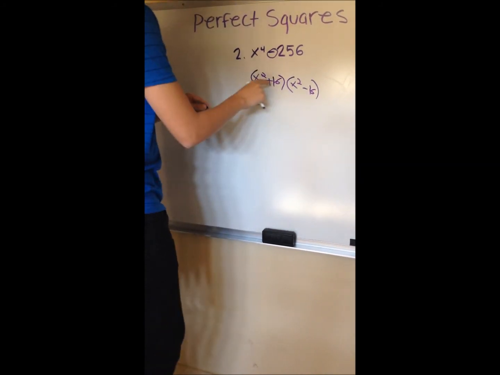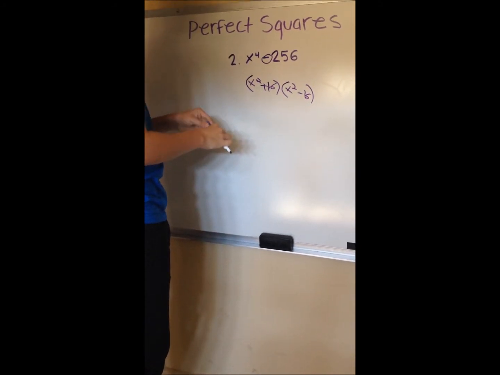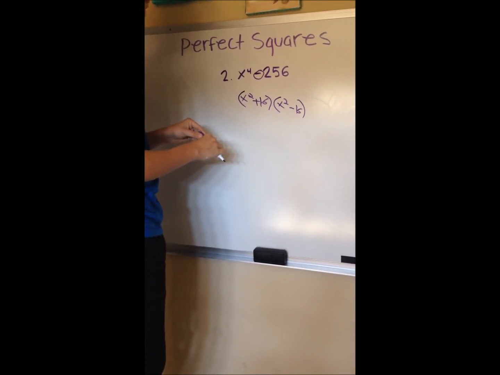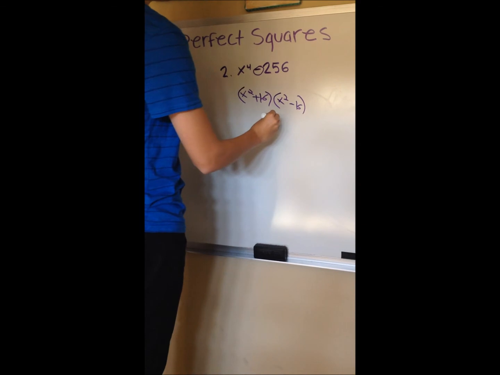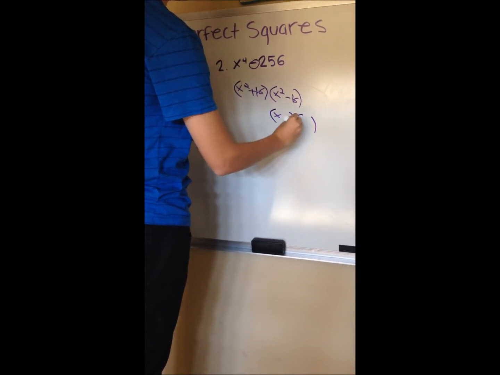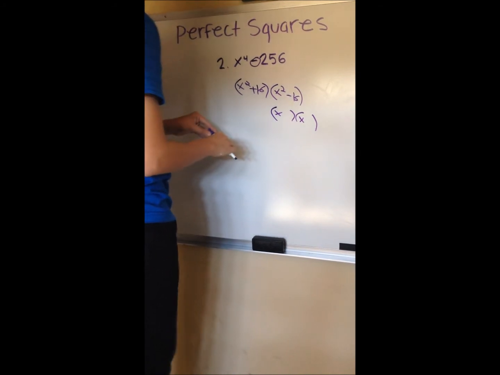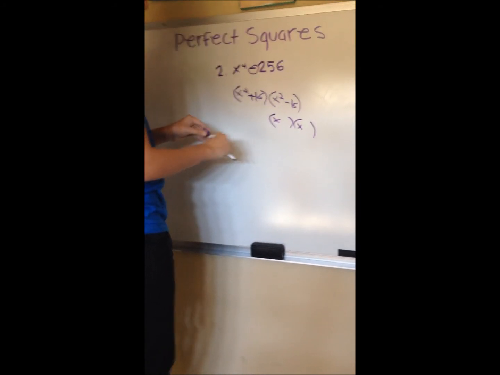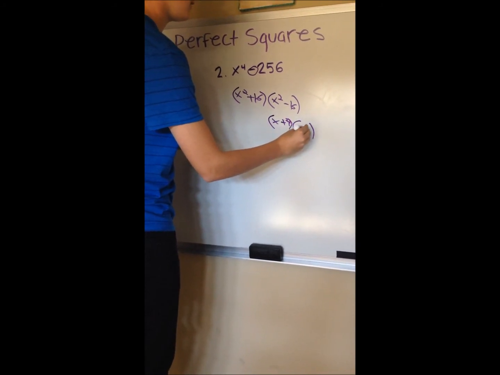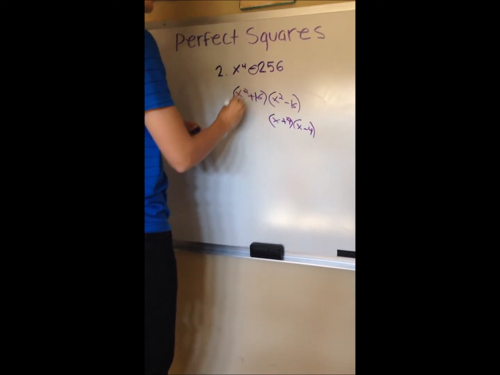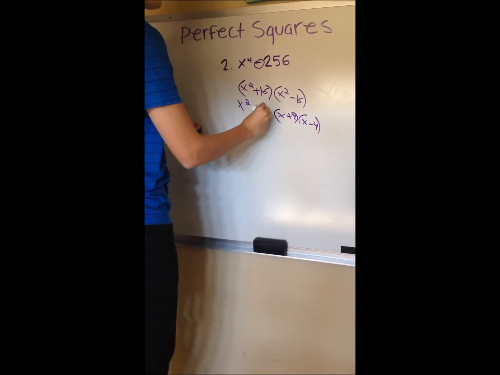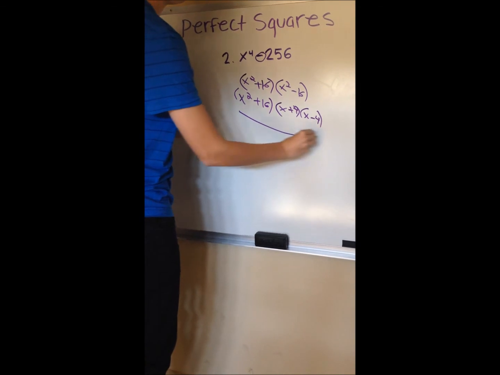And then since we have x squared in each of these, they can be broken down more. Now this one we're not going to break down because it'll eventually go into imaginary numbers. But for this one, you're going to make 2 sets of parentheses and put an x in each one. And then we know that 4 times 4 equals 16, and to get negative 16, you're going to need one positive 4 and one negative 4. And then just bring this back down. And this would be your answer.